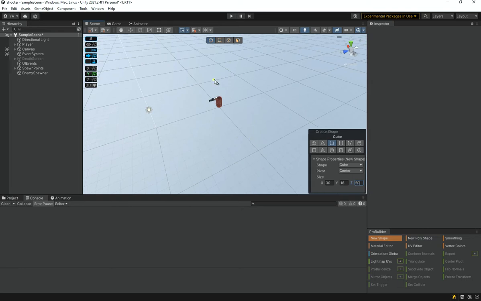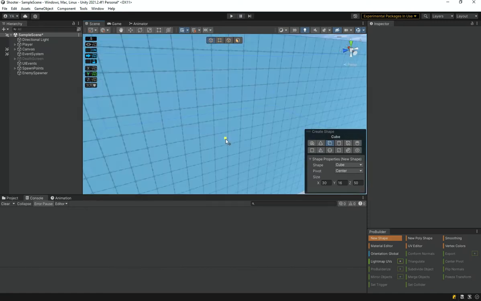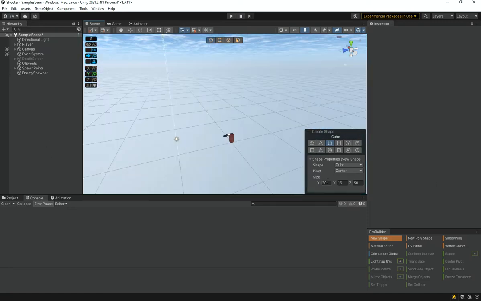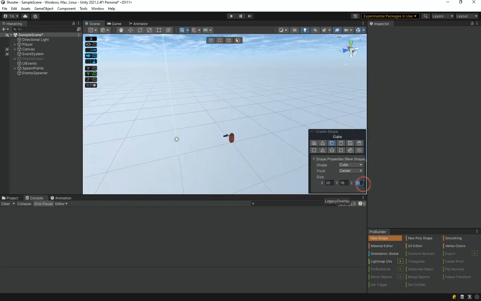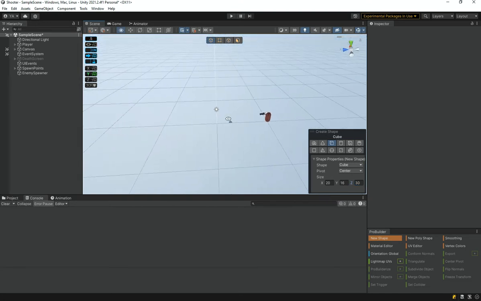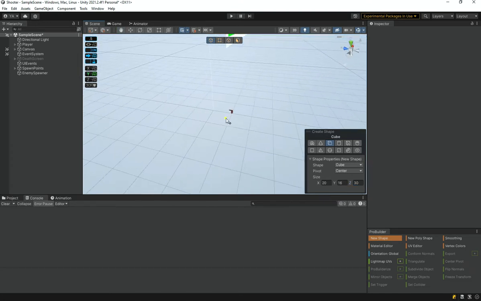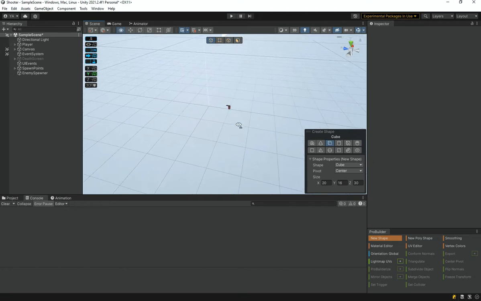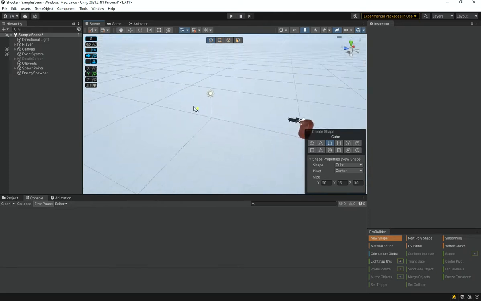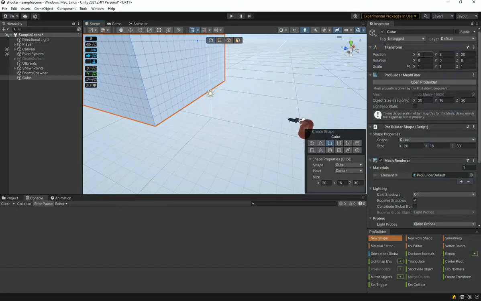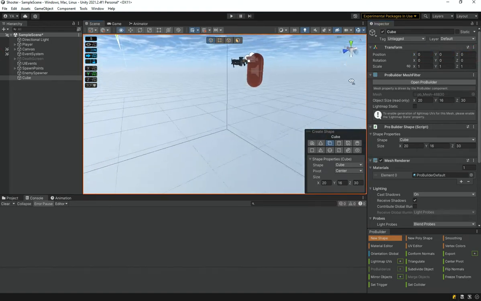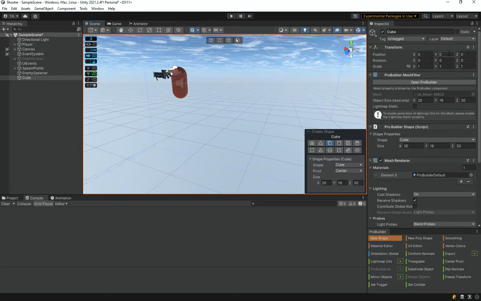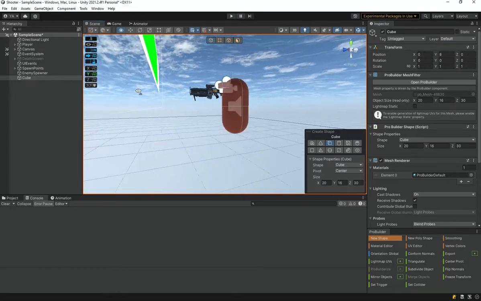50, I think. Now if I hold shift, you can see that this is the room we are creating. Actually, I'm going to make it a little smaller, 20 maybe, and then 30 here. If I hold shift again, you can see that this is the room we are creating. In order to actually add it, I can just shift and click anywhere, and that should add it. I can even move it to 0, 0, 0, and that should be pretty awesome. But I'm also going to move it up on the Y by exactly 8 units to make sure that it's exactly at the ground level.